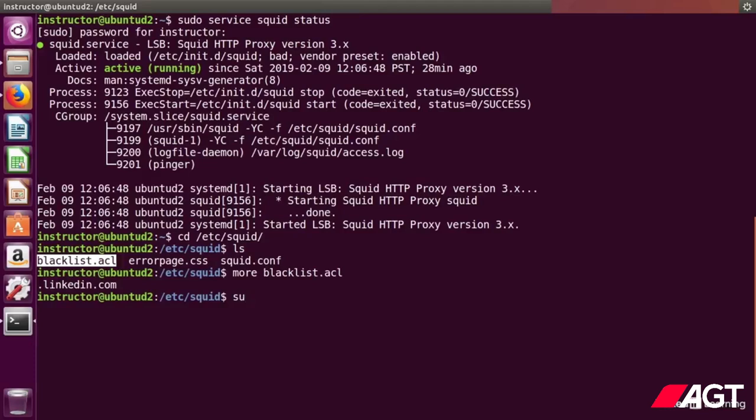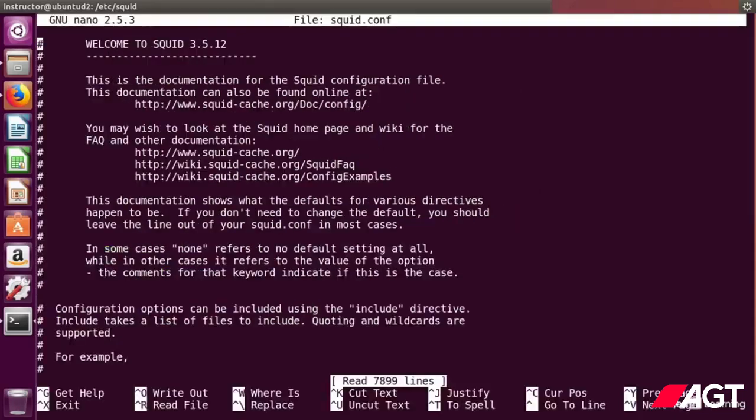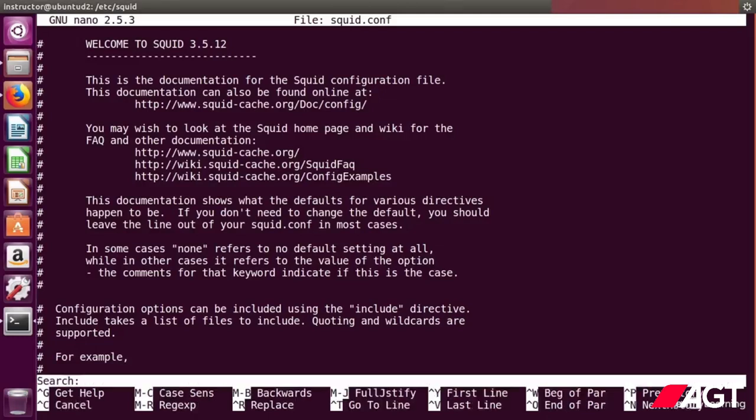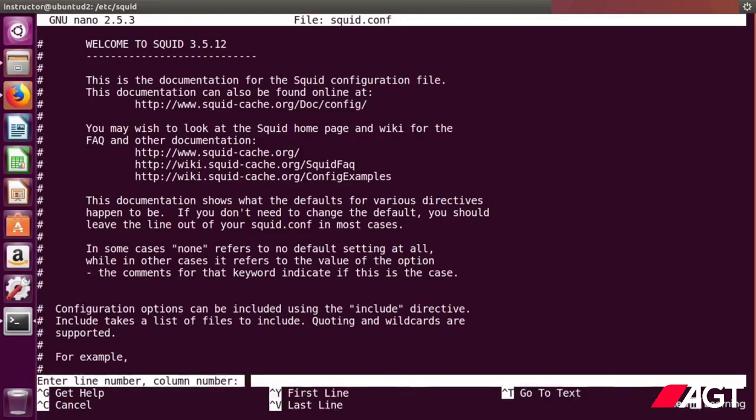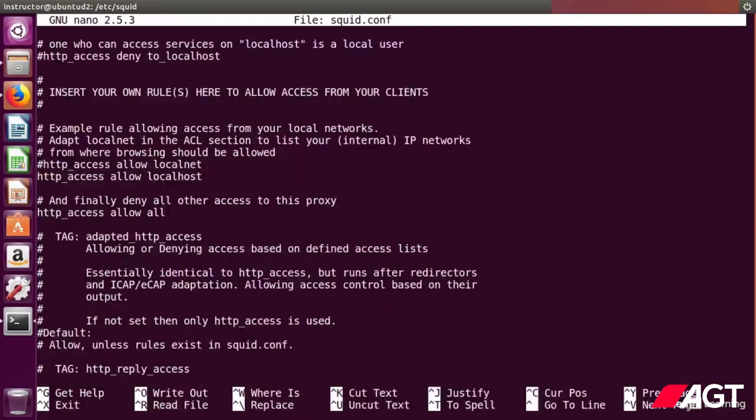Now, type sudo nano squid.conf. Press enter. Let's go to line 1193. Type Control W and then Control T and enter the line number, which is 1193. Press enter.